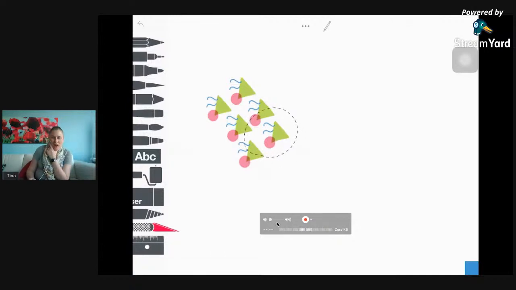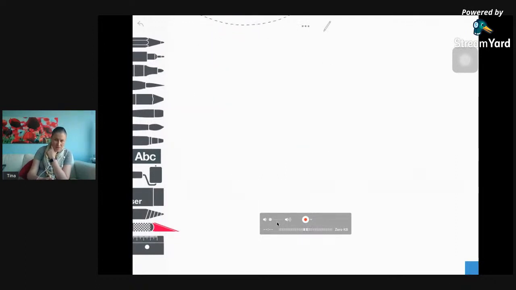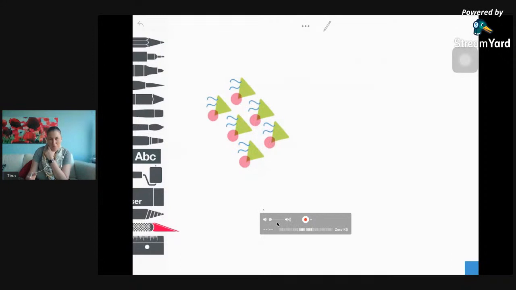If you want to delete half of the page, so what I would do when I want to delete a big section, and this is just a hack, it's not really anything people would probably tell you to do, is I usually cut it out and I try to just push it off the page. So that's kind of my strategy when I want to move a big section of my drawing. It's just easier for me.